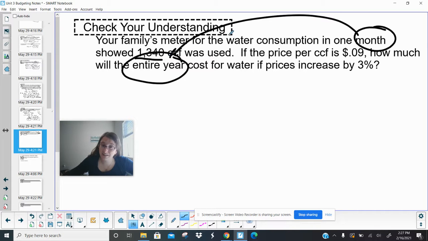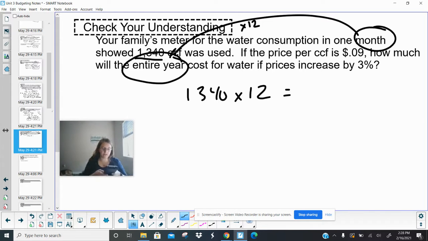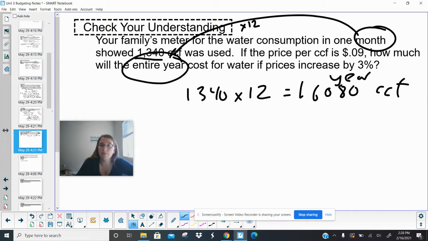What should you have done? Multiplied by 12. So if you did not multiply by 12 anywhere in your problem, you're going to need to do that. You might have done everything else right, and all you got to do is go times 12. So I'm going to do that right now so I don't forget. You can do it at the end, though. You didn't need to do it right here. You could have actually multiplied by 12 at the end. So this is how much CCF was used for the entire year. And the price is 9 cents per CCF. Again, that's another multiply word. So you should have multiplied by 0.09.